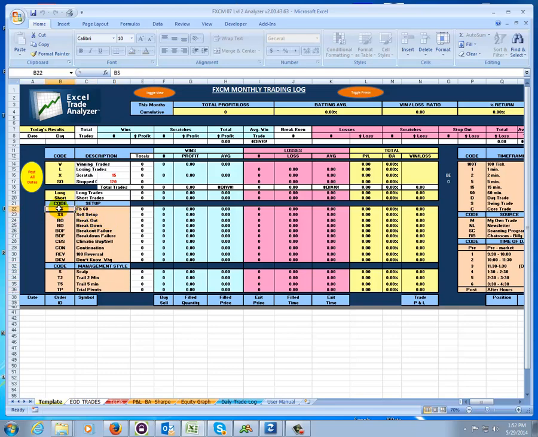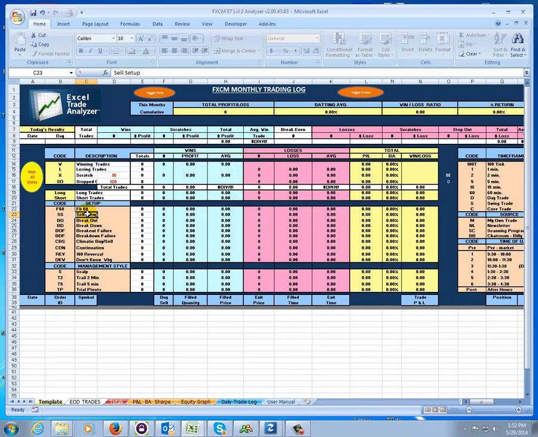Now go in there and change the code, and maybe you'd want to say an F68 because you're taking that trade on that retracement line.